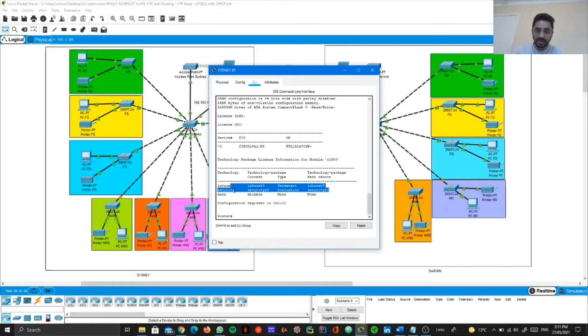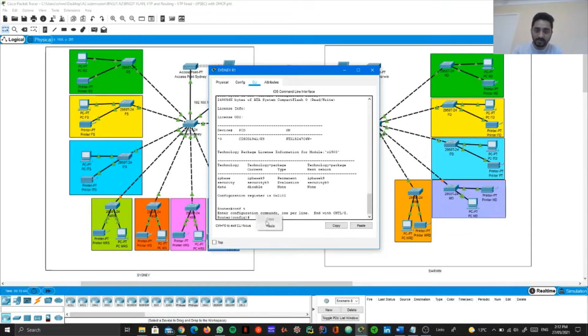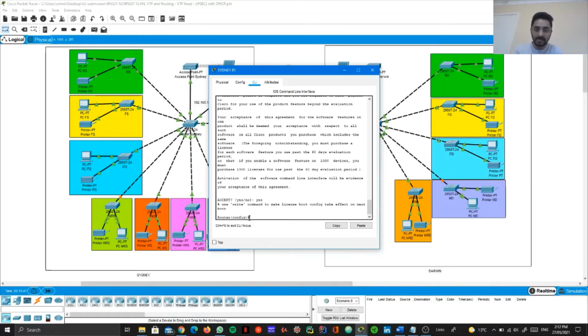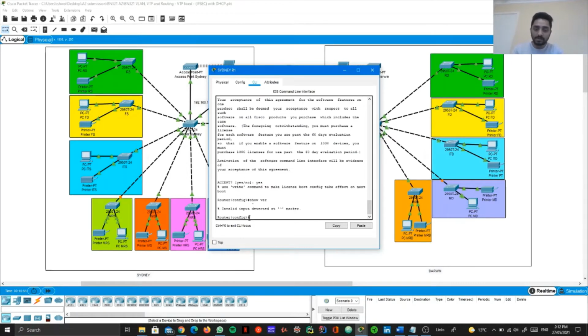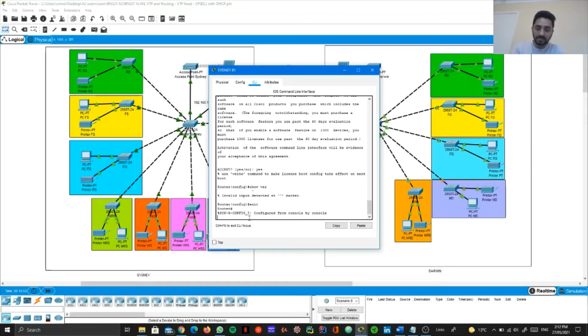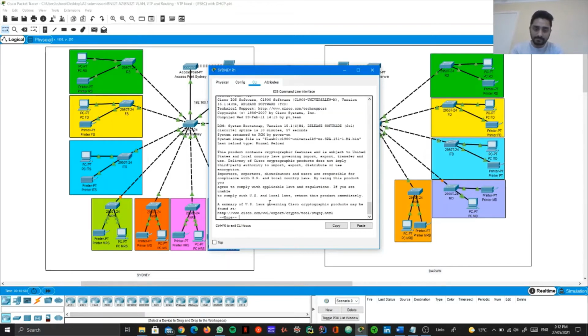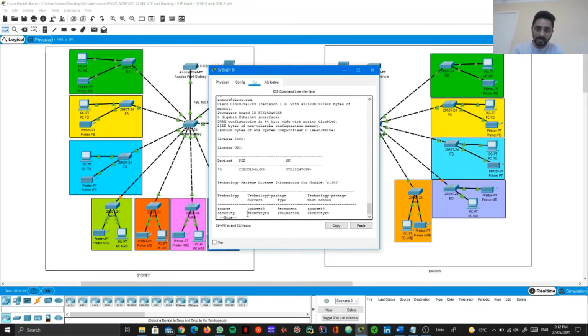In order to do that, you need to paste a command, which will enable the security. If you press yes, the security is enabled. If you do show version, sorry, I need to exit from here first, and then show version, it will show that the security has been enabled.